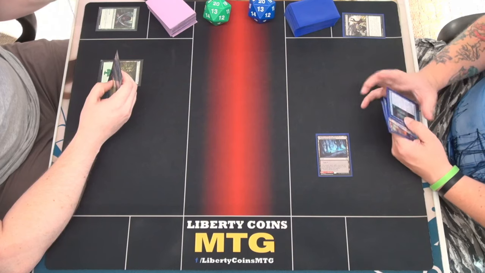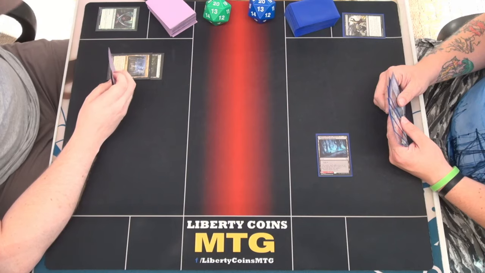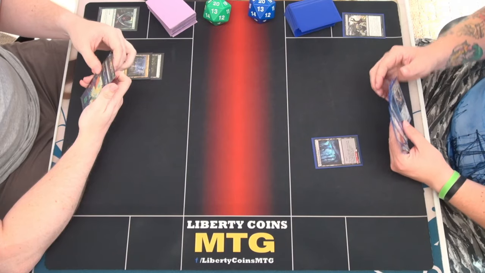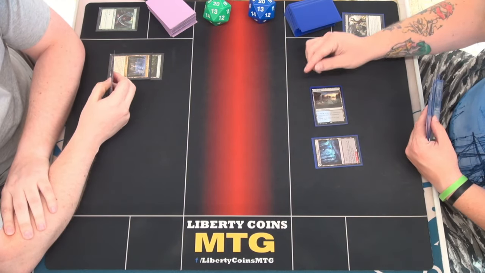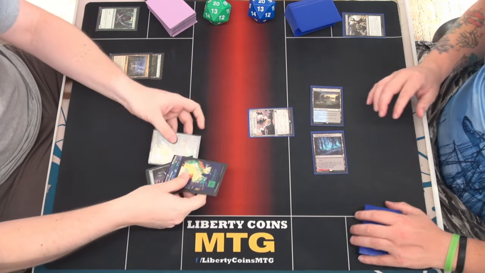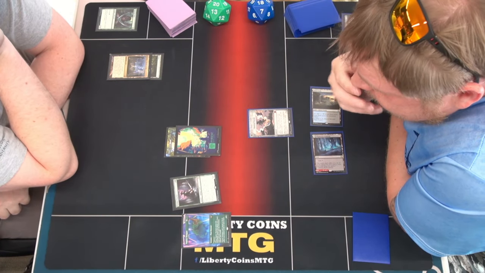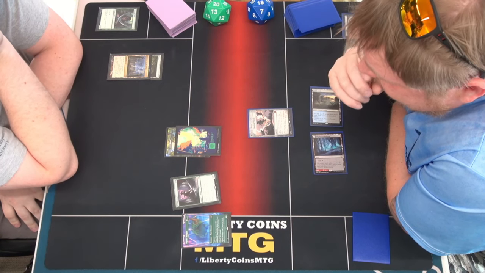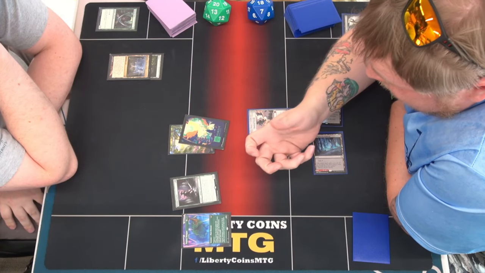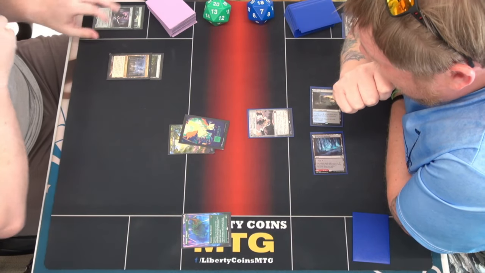We'll go ahead and play a... We'll play a Nyx right now. And pass turn. Which card am I going to play next turn? You get to choose. That's weird. I think I will take the Tireless Tracker. Yeah. Good? Yeah. Okay. Here we go.